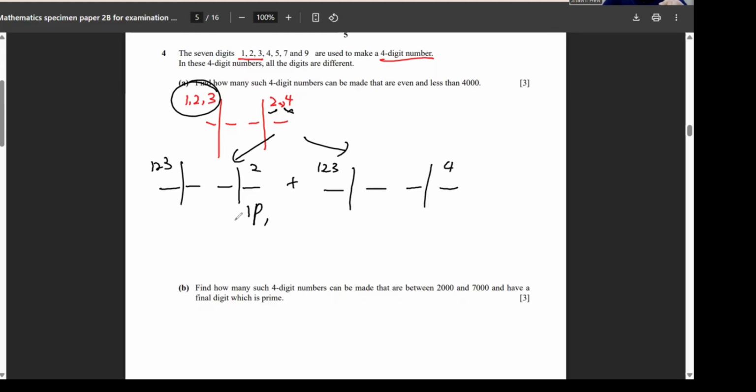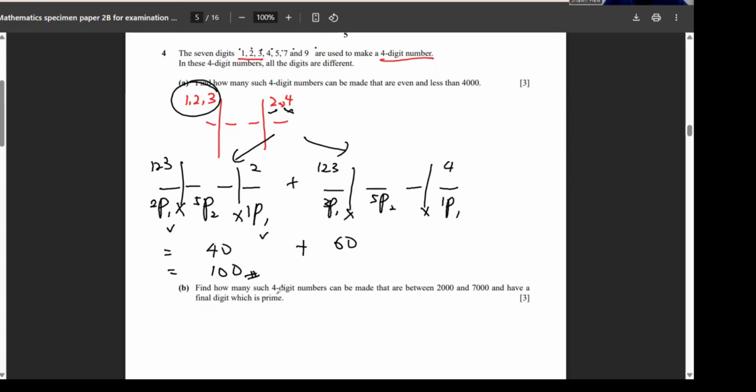So we do from the lesser part, 1p1. Since 2 is already picked, here is left 2p1. And then 1, 2, 3, 4, 5, 6, 7. 7, we pick 1 here, so we left 5 to pick here. Here we start from here, 1p1. And these 4 do not affect 1, 2, 3, so here is still 3p1. Here is still 5p2. So at last it is 40 plus 60 equals 100.